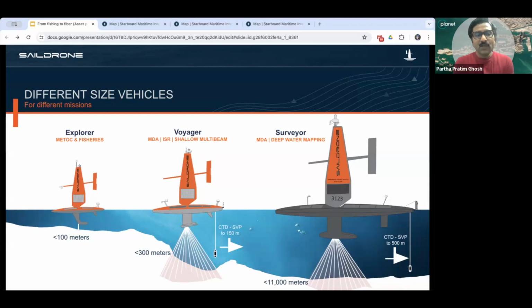We are coming up with our follow-up mission, Pelican. That Pelican satellite will be 30 centimeter, with more detailed information, and there will be a total of 30 satellites. There will be a revisit every 30 minutes. So 30-centimeter resolution satellites, 30 revisits per day, and every 30 minutes there will be satellite imagery. That's the kind of technology we are bringing.